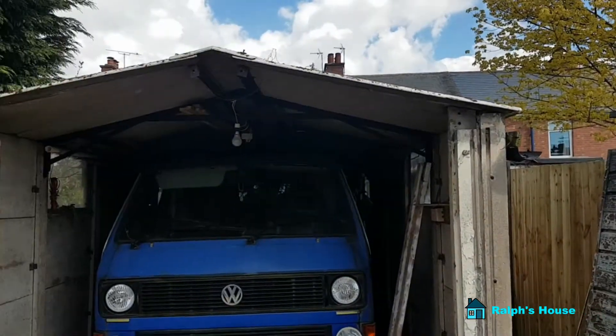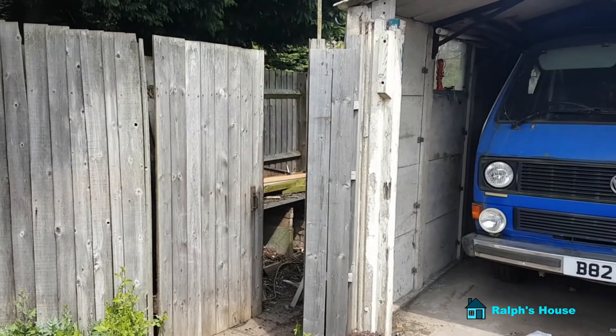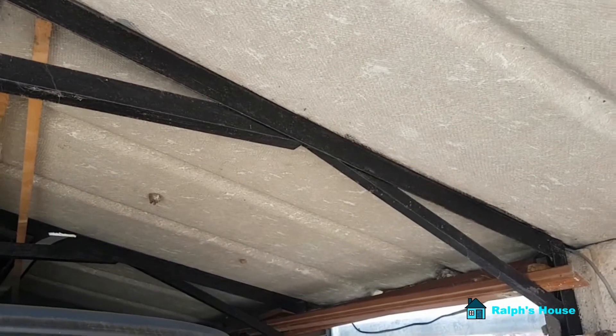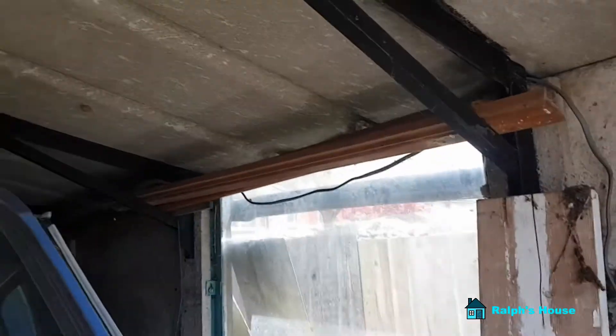Anyway, the windscreen, driver's door and quarter light have arrived - I may or may not create a new channel just for the rebuilding of that Beetle. I've got so many YouTube channels trying to keep tabs on it all. Well it's a bit sunnier this morning, so we'll crack on. I know that's going to have to come down because I've got to take these posts out. At the moment I'm just pulling out these bits of wood that my father stacked in the roof - some of it's junk really to be honest. Anything that's worth saving I'll save it, but I'm not short of wood at the moment.